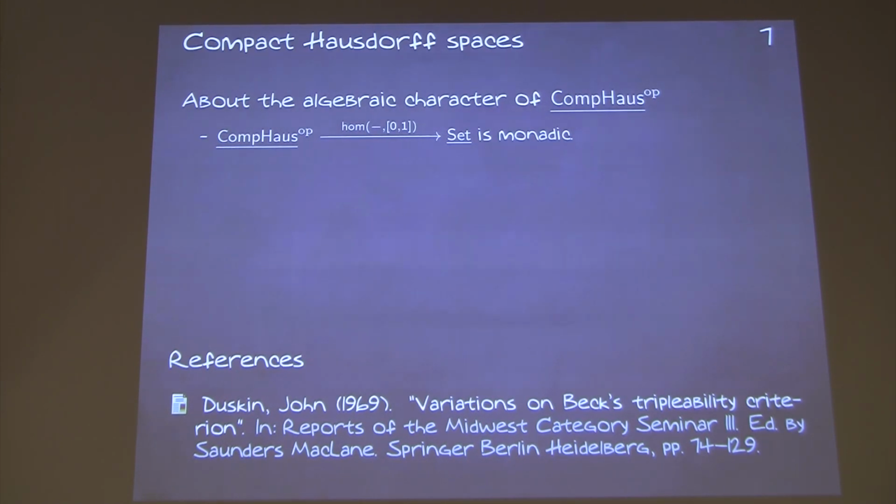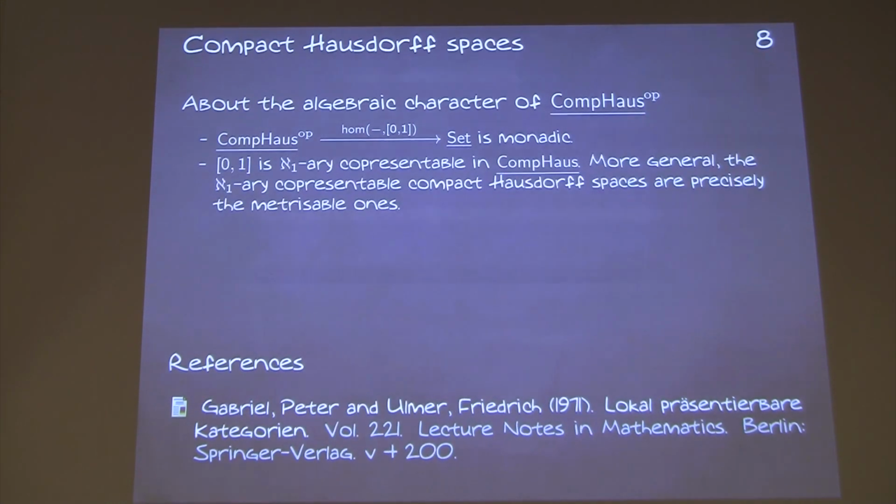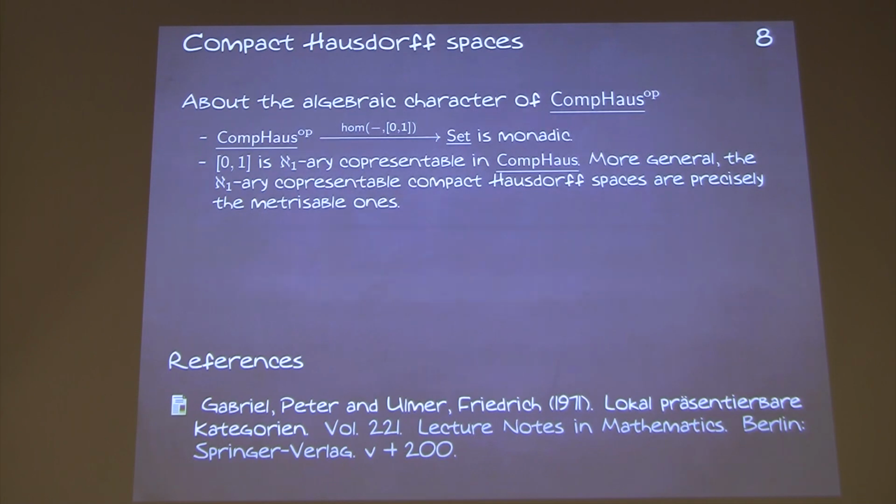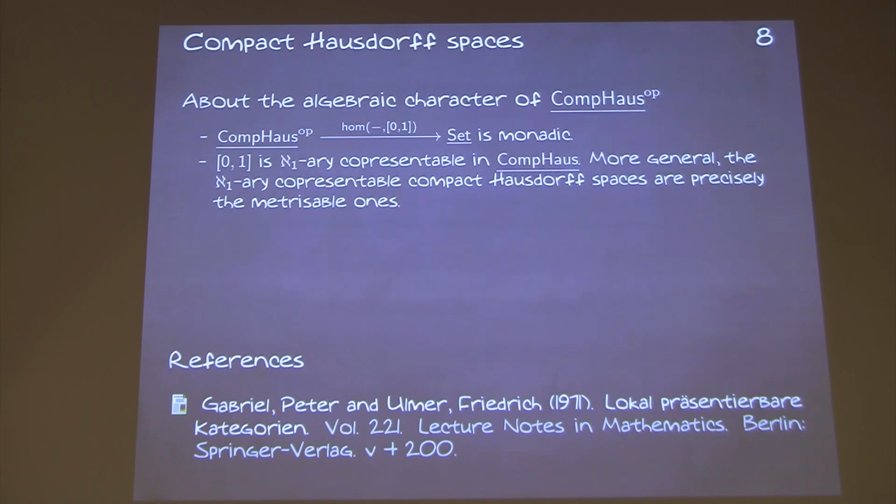This was proven, or at least announced, by Duskin in 1969. The result essentially uses some topological properties, especially Urysohn's lemma; it is not very difficult. Maybe a bit more about this. It is not a finitary variety, because the unit interval is injective but not finitely presentable, and hence it cannot be a finitary variety. Now, that is an abstract result. What about the algebraic theory? Can we say something about this?